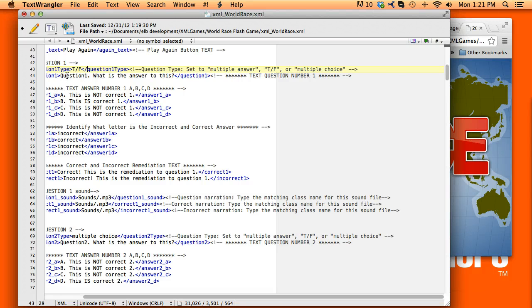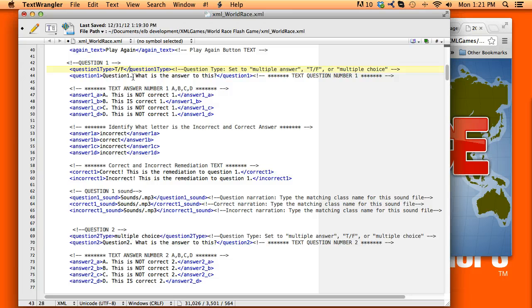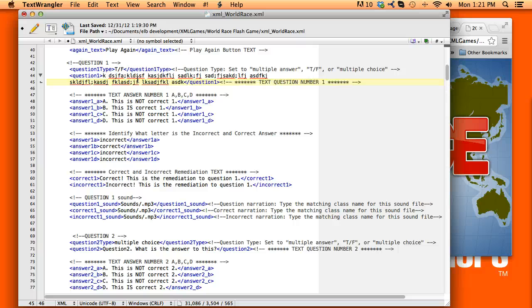All right, next line is our question text for question number one. You can change any of the text within these blue brackets here of question one on each side. You can simply copy and paste your own text or just type it in how you see fit. If you need to add some returns, you can do that also, and that'll show up in your game as well. Next section is your question answers. By default, we even have the A, B, C, and D options in there, but if you don't want those, you could just copy and paste or type in your own text here as you need.